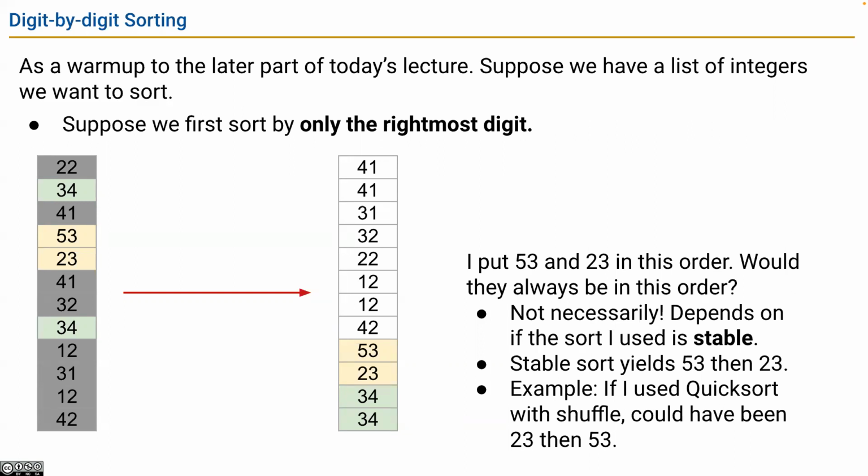Okay. All right. So that's sorting by the 1s digit. With a stable sort, you will get exactly this input. Use an unstable sort, you don't know which order these 2 will be in. Any questions about that? This is kind of a stability review, but also it'll be useful to us.